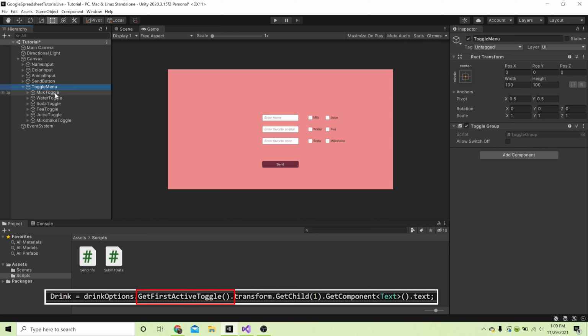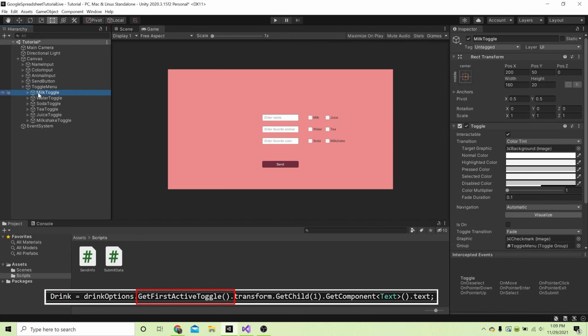So let's say I select the milk toggle. Okay, so it goes to the milk toggle, then dot transform dot get child 1. So these little objects underneath milk toggle, those are its children. Now, looking at these two, you would think, okay, label is in the second place, so the 1 must refer to background for some reason, but that's not what we want.